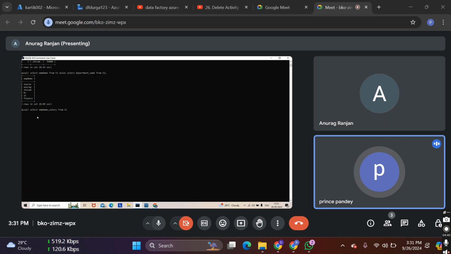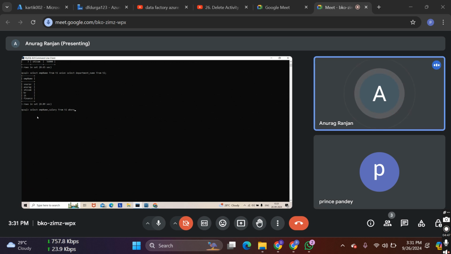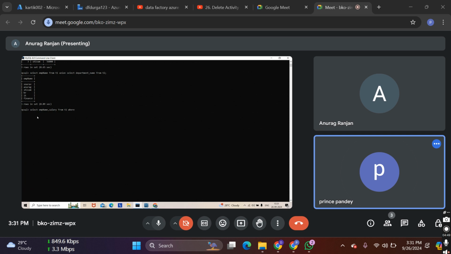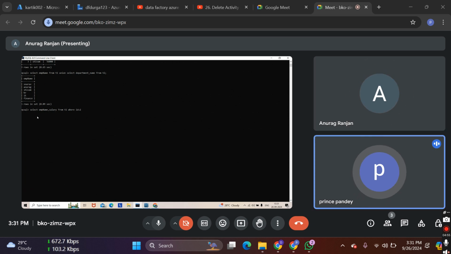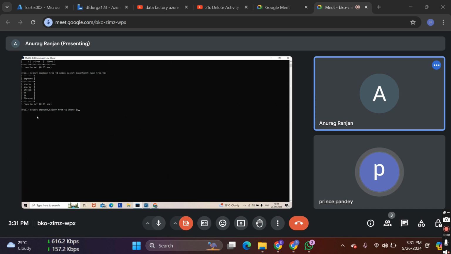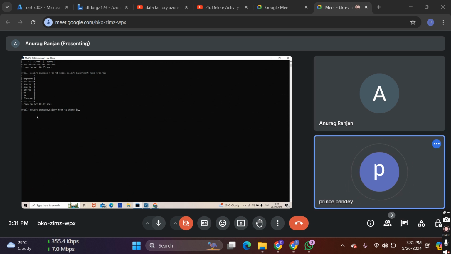Then after that we will use a where clause. Where ID, this one give arrow, not IDs, just arrow. Remove this ID.